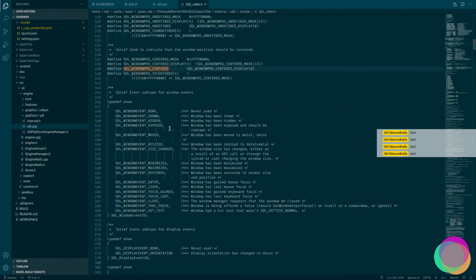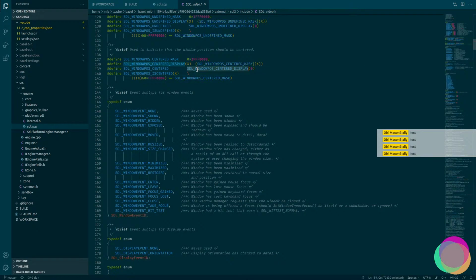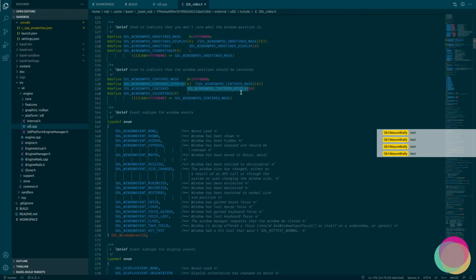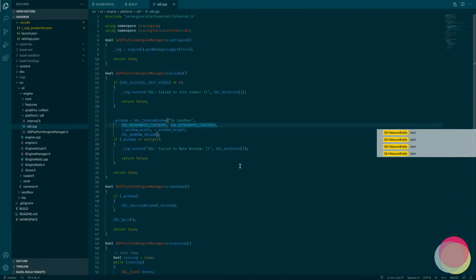So if we go to this macro, yeah, you can choose what screen to center it on. It's centered on display 0 by default. So we'll set it to my secondary screen. That way it pops up on the stream. We'll have to remember to undo that when we're done.